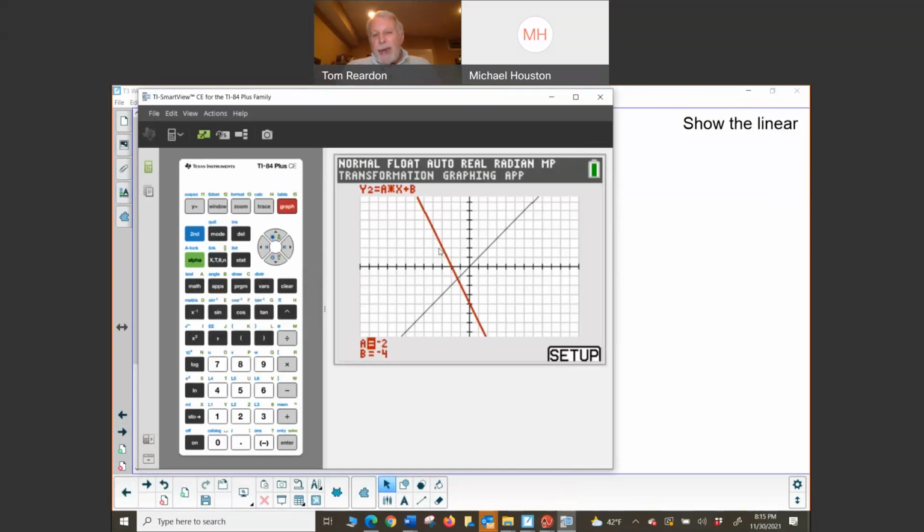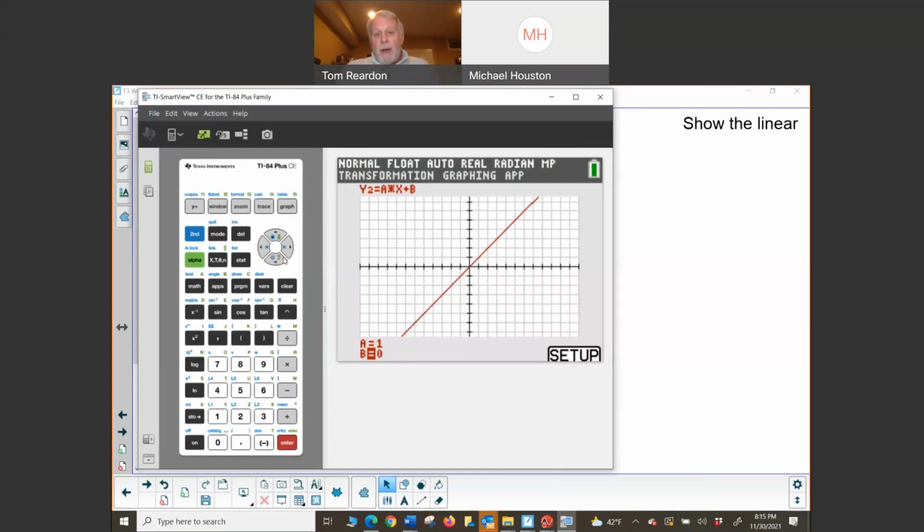And you can see right here, maybe these aren't the ones I want to start with. So I'd like to start with a being 1. And one nice thing is I can just type in 1. And then I can go down or up to get to the parameters and type in b equals 0.